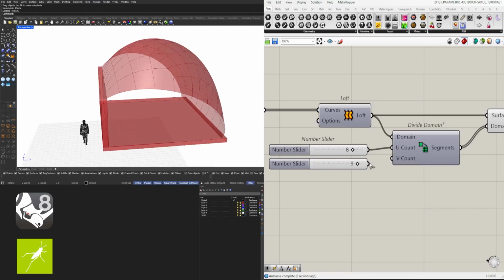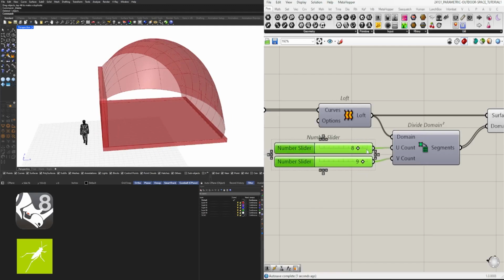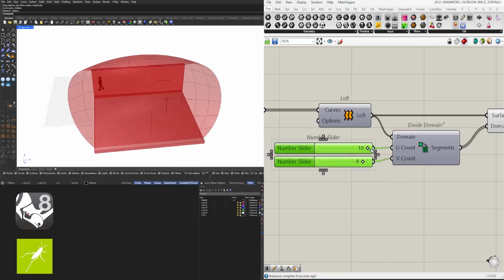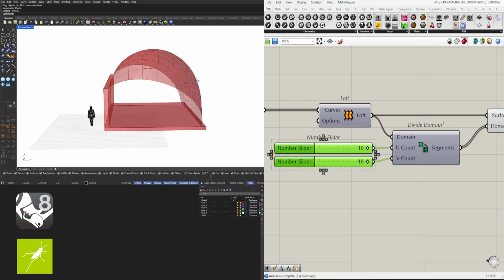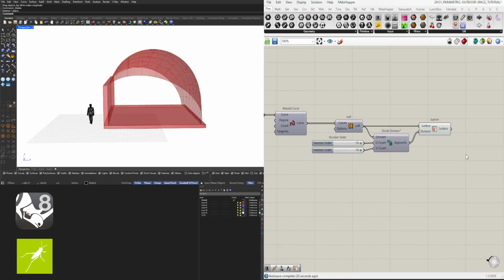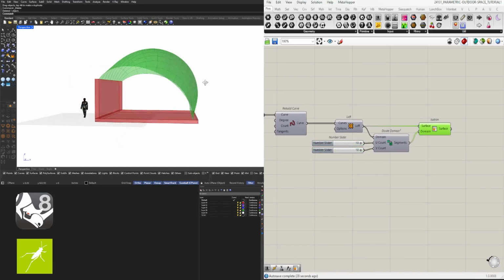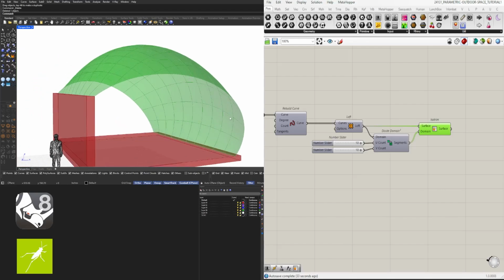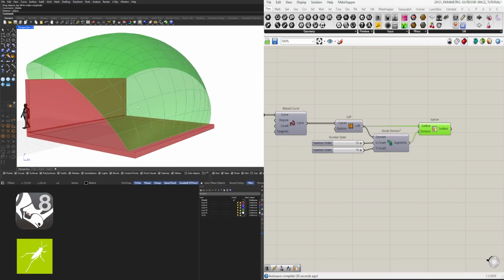Oh, this doesn't have the input. I'm like, why is it not working? Okay, so now this one determines the direction in the U, the subdivisions in the U, and this one in the V. And so when we divide something using isotrim, notice that it still maintains the arc portion of this, which depending on how you would develop this, that could be okay. But typically these would end up being straight line segments.